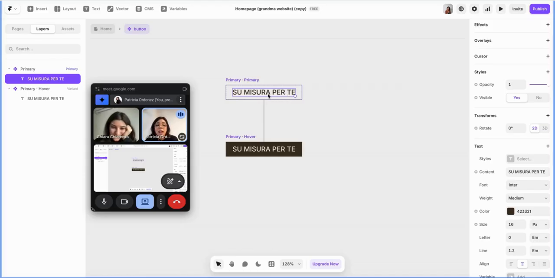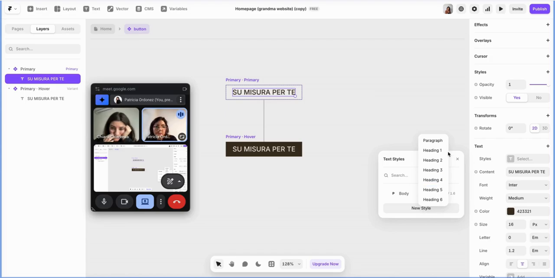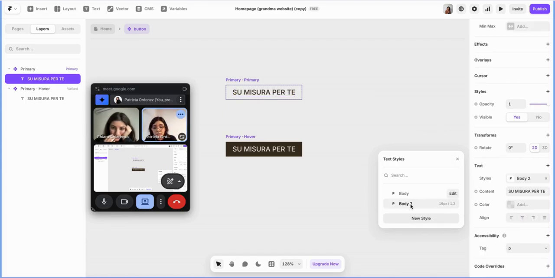I highly recommend that in your design you choose global styles, because that way, like let's say this is going to be a style called button. It's going to be a paragraph, and we want to change the name to button. That way, if we decide later on that we want to change all the text in all buttons to a bigger size, we can just come here and change it, and it's going to change all around because it's a global style.